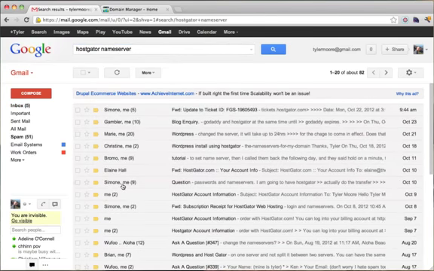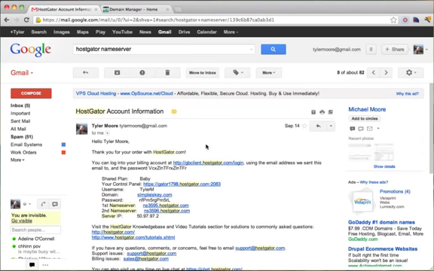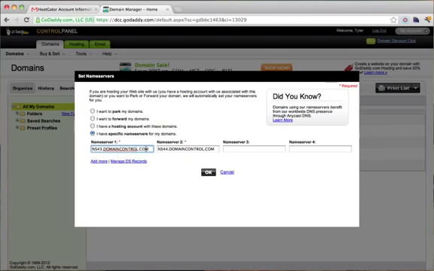And once we search through the HostGator information, this is one of the first emails HostGator has sent us, and they tell us our name servers. Now, I modified this file so that I'm not giving away all my information. So I know my name servers, and these aren't it, but this is the email HostGator is going to have sent you, and these are your name servers. So all you do is memorize the name servers or copy them and then put them right here.